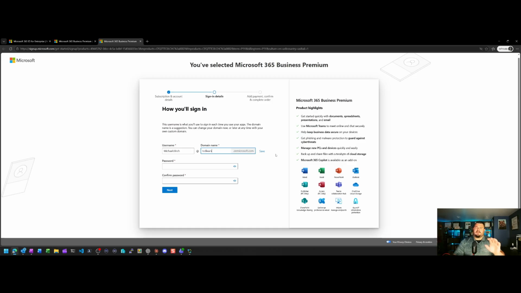So we're going to go through this process. We're going to set a password. We're going to document that password, and we're going to make sure we can log in with our new .onmicrosoft account, get that license, and then switch it over to that E5 and continue building. All right, so let's go through that process.